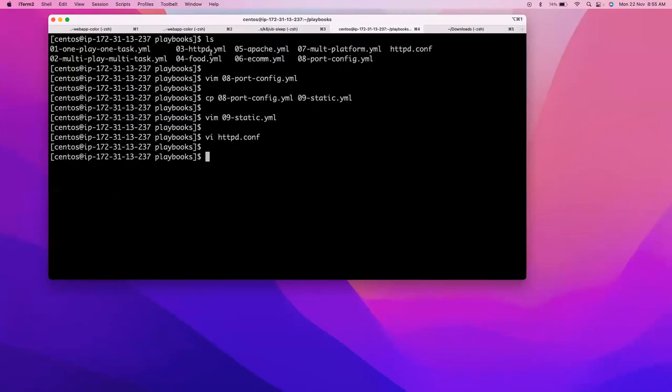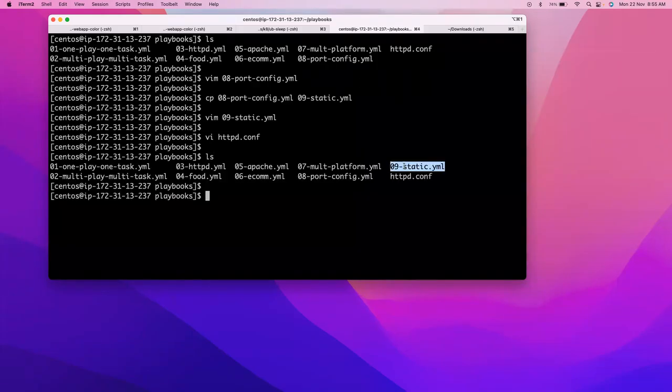Here in this N1 server, I need to have the file called static.html. This playbook, which I created right now, is supposed to create the file called static.html by taking some template from our machine. So I'm creating this static.html file in my local path, in my workstation.